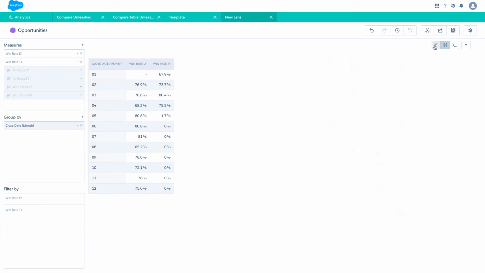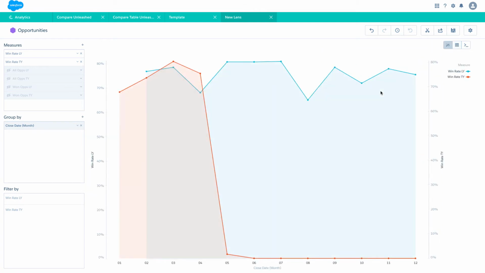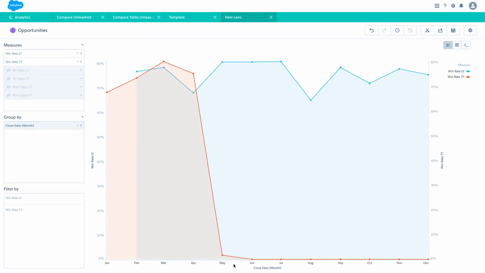And I think the nice way to visualize this would be a line chart. We could also do timeline. It's going to give you a very similar result. It's just going to put the names of the months at the bottom. So this is much easier now. You can see, okay, from April perspective, we had a pretty far gap, but March, nice and close. So definitely an improvement in the way that we're charting our data.